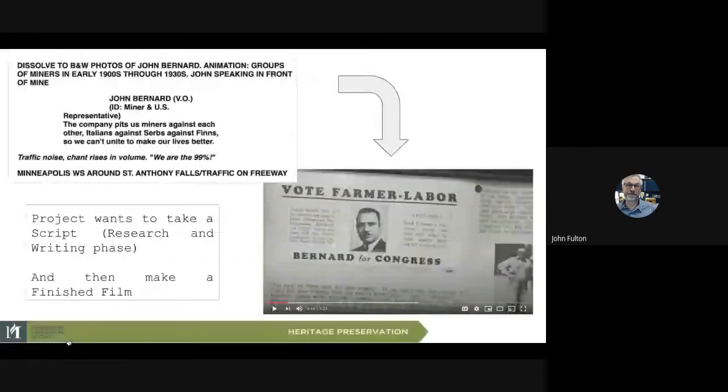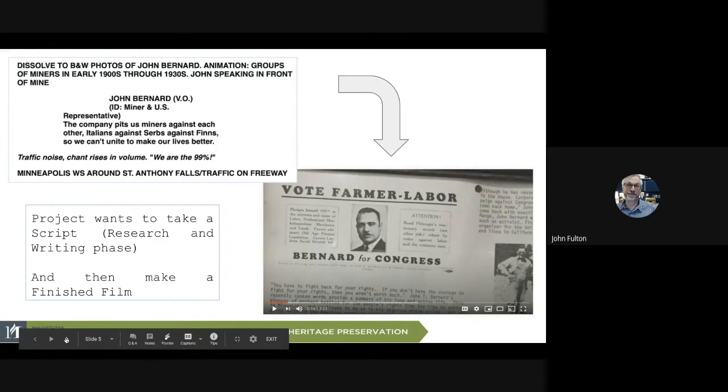And again, here's some visuals of what somebody's trying to do here. This in the upper left corner is a very, very small part of a film script that I pulled out here. And the person is trying to turn the script into an actual video that, in this case, would be on YouTube. So you're going from that almost finished stage to the finished stage.